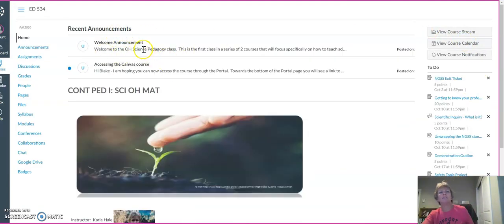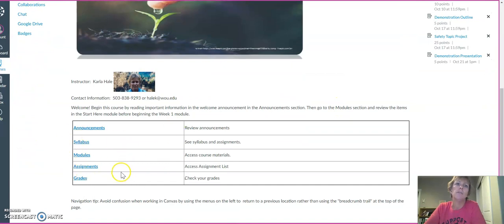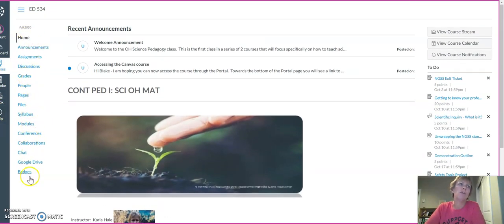Most recent is on top, and then a to-do list that gives you a list of upcoming assignments, when they're due, how many points they're worth. Those are things that are important, along with my contact information, and then here are just some other links to important, most used resources, although those are all also found on the left-hand menu.